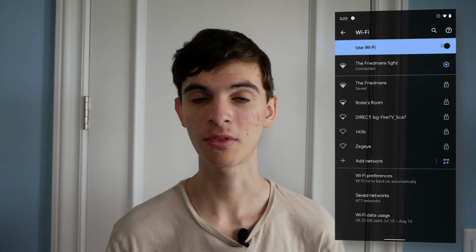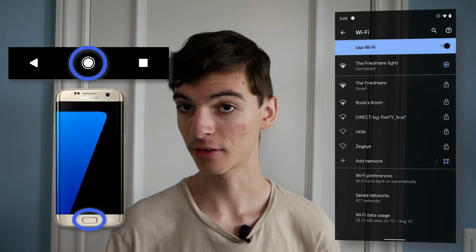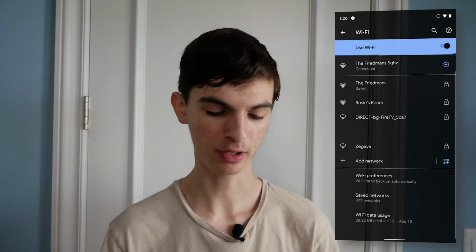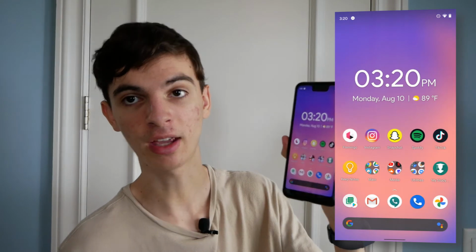So now what you want to do is go home. Depending on the type of phone you have, you're either going to push the circular button on the bottom of your phone, or on some newer phones, like the iPhone, you're going to want to swipe from the very bottom up to the very top to navigate home. That does depend a bit on your model, but hopefully you're able to get back to your home screen.